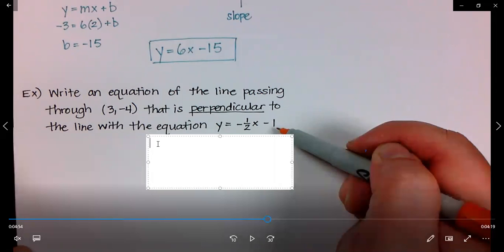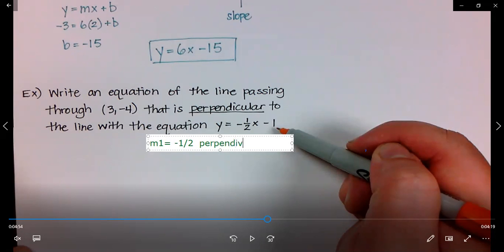In this case, he said that m equal negative half. M equal negative half, and this is m1. Don't forget that he said that they are perpendicular. Okay, he said that they are perpendicular. Then how we are going to find m2? Directly, it will be negative 1 divided by m1.